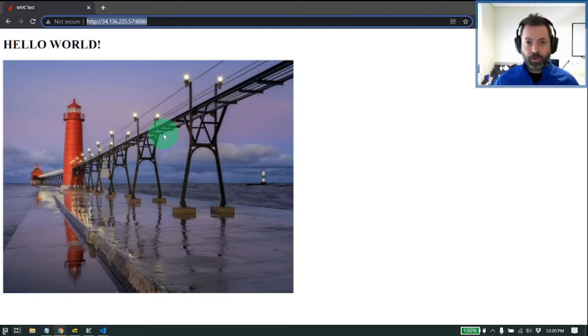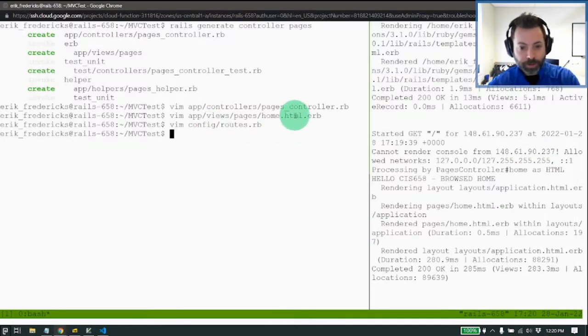Again, you're probably going to be working on a lot of this separately, and you're going to wonder why you're going through the effort. Think about working on a larger team where you have people who have no idea how to code, but they can make web pages. They're going to live inside the templates directory where we have that home.html.erb. They're going to update things, and it's not going to touch any of your database code, or vice versa.